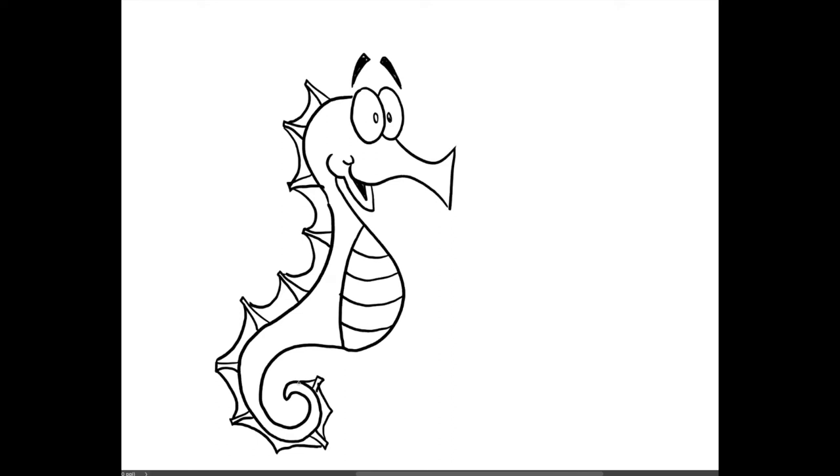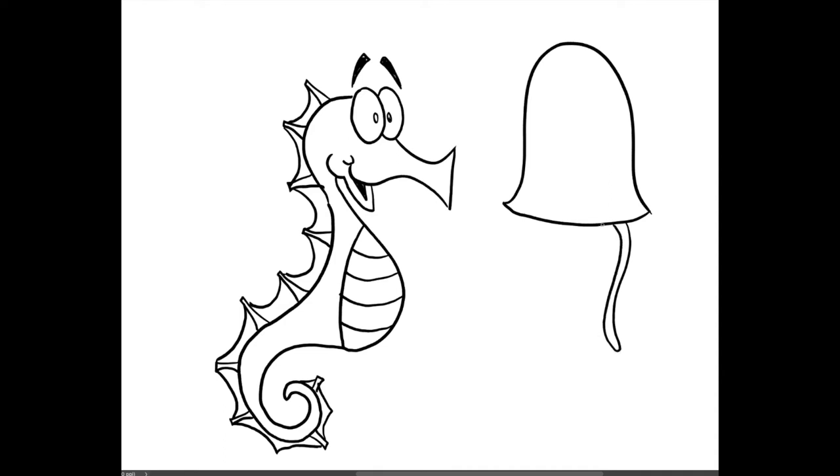Oh, now we're going to give him a little jellyfish friend. So next is our little jellyfish. A little bit different. We don't have eyes for our jellyfish. We just do a line up and down and then across for the base. Real easy, real simple one. Tentacles down, around, and up, down, around, and up, down, around, and up, down, around, and up.